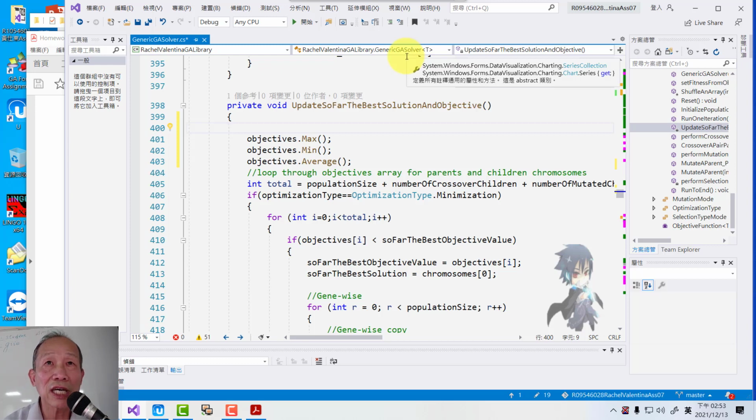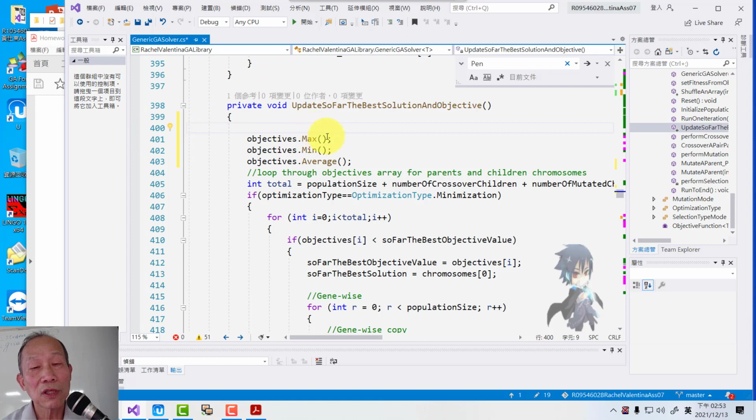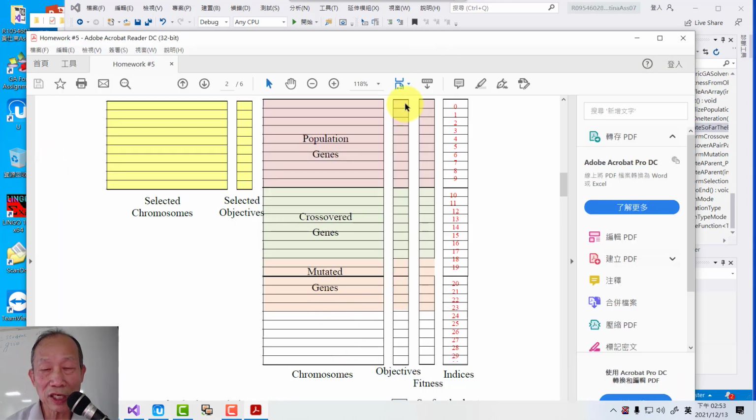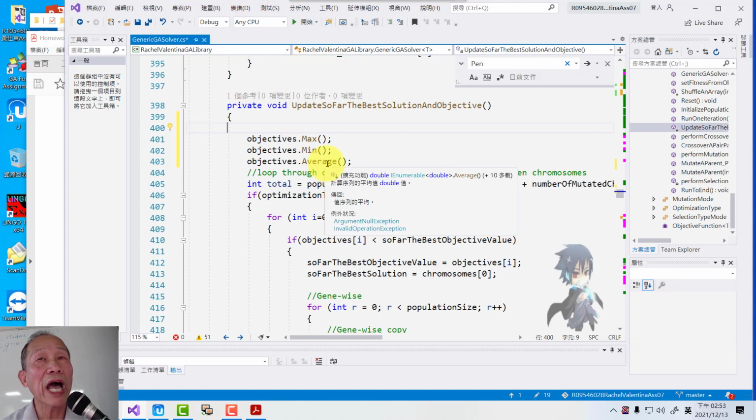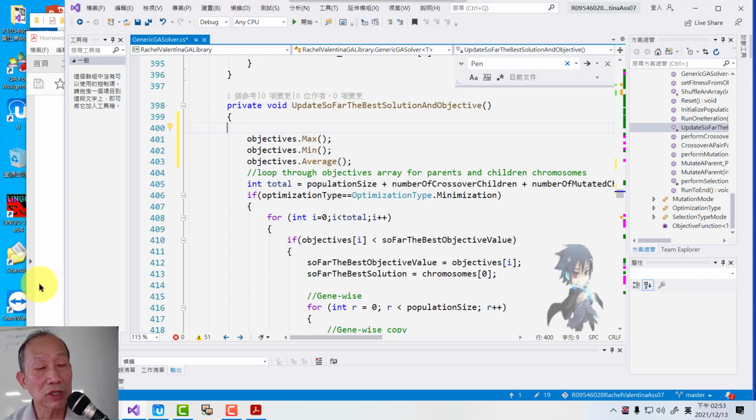So pay attention to this kind of stuff. Don't be attracted to use this so-called extension function. It's costly, all right? Make sure you understand that it's costly and probably wrong, because as you can see, the length of the objective up to this point, all these elements probably contain some previous value, and if you directly call this function average, you will get the wrong average for this iteration.